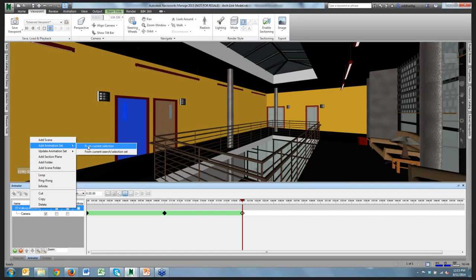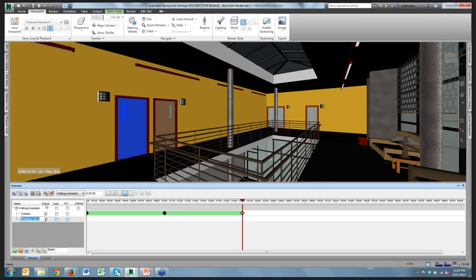Now what you could also do instead is, if you have any kind of sets created within Navisworks, sets act like a view filter. They will allow you to filter out items that have a certain set of common properties within them. So if you've created those kind of sets in your Navisworks model, or you can even export and import them, depending on how you have those sets established in the model, you could also add those sets as part of your animation. So in this case, we'll just add the animation set from our current selection, and I can just call this something like door opening.